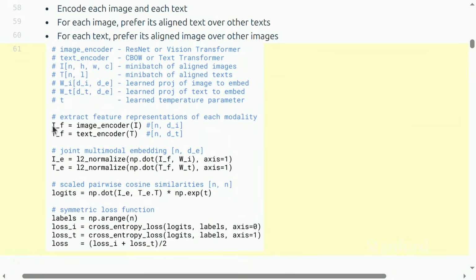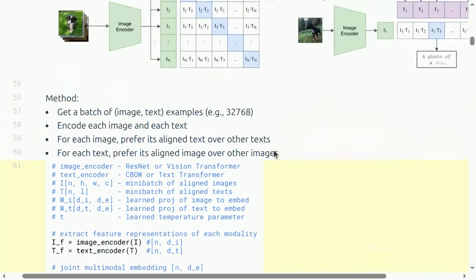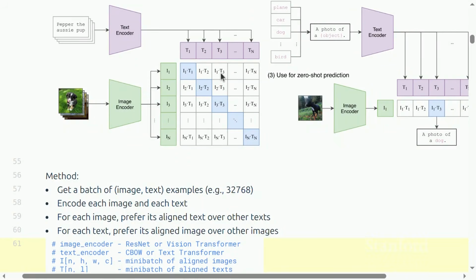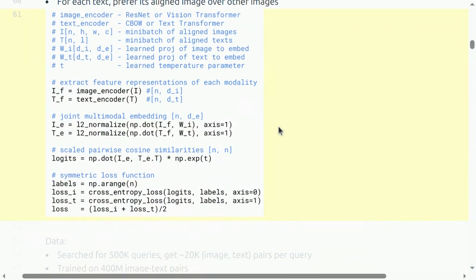So here's the code. You get an n by d matrix for the image encodings and an n by d matrix for the textual embeddings. You normalize, and you take the dot product with some temperature, and then you compute the cross entropy. Okay. So it's basically like a multi-class classification problem where the examples are structured in this kind of n by n matrix form. Okay. Any questions about that? All right.